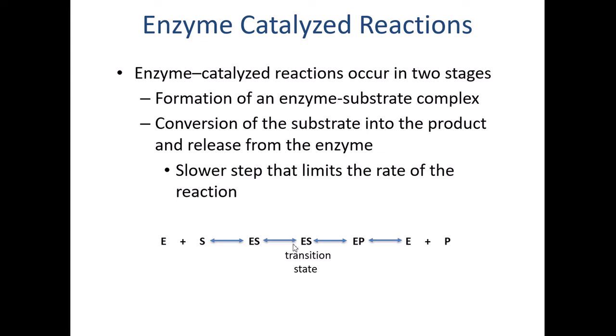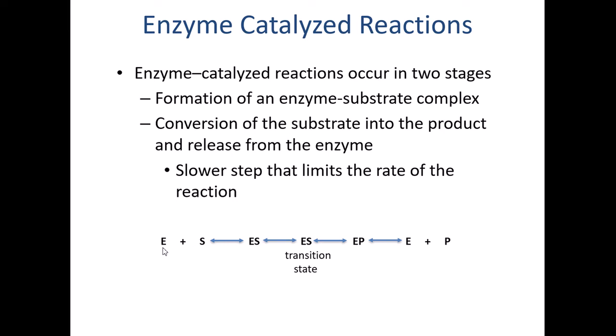Now the chemical reaction is going to begin to take place. We're going to enter something known as the transition state, the ES transition state. That eventually is going to form the product, but the enzyme is still attached to the product. So that, guys, you're going to call the EP complex. And then finally, the product is going to separate from the enzyme. And if you remember from our first lesson, the enzyme is always unchanged. So if you want to draw that down, we'll take a look at what's happening first in this ES complex in a little bit more detail.